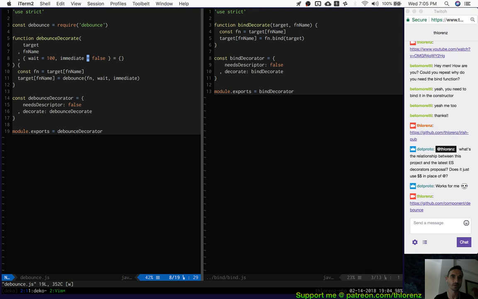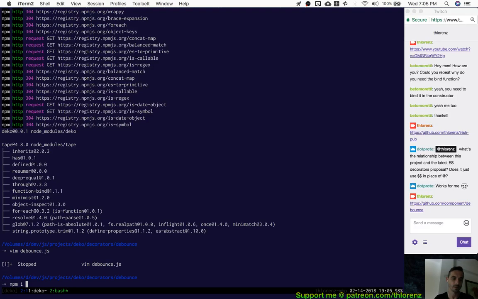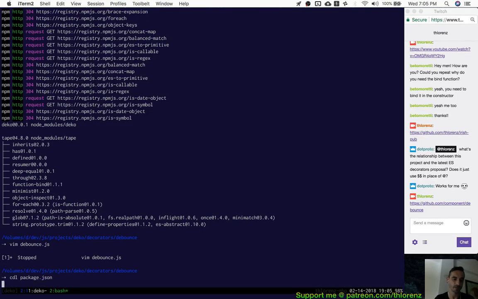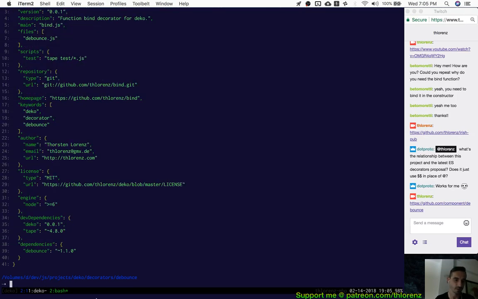So basically what I'm doing now is, first of all, I'm going to make clear, it should already be a dev dependency because we copied the package.json. So we made sure that deco is a dev dependency. We may actually have to change this to star because we want to be up to date with the latest deco.